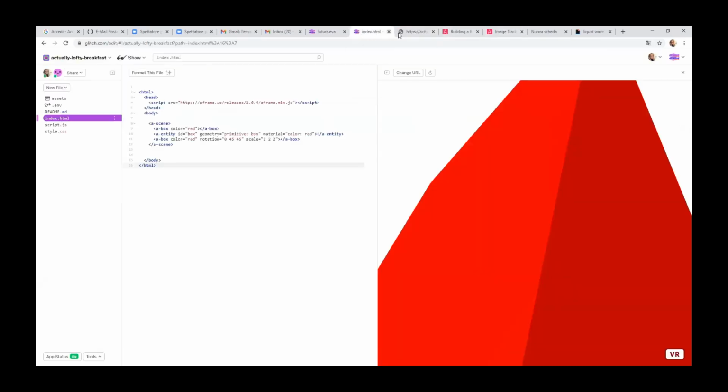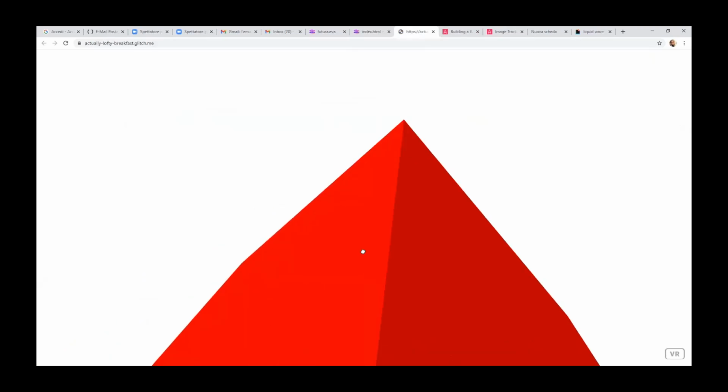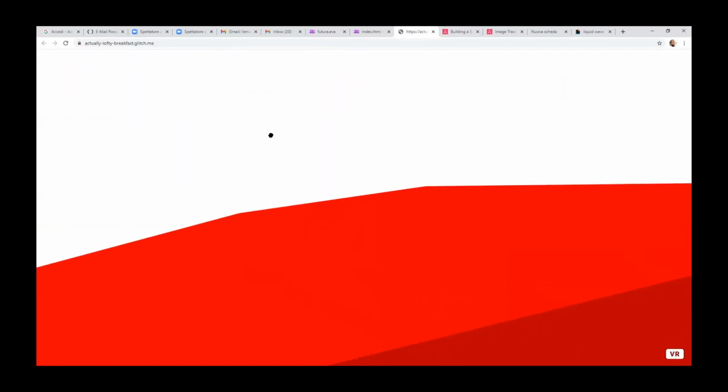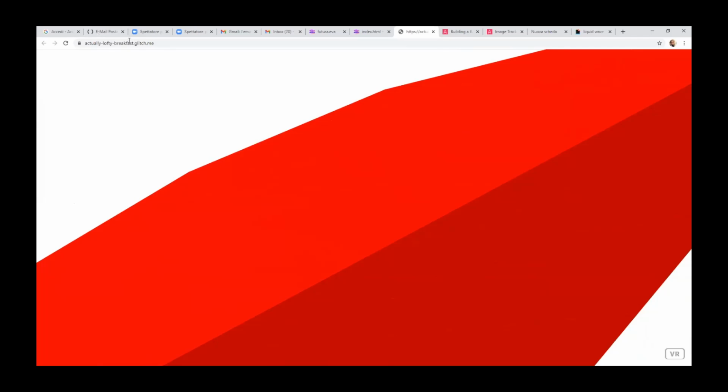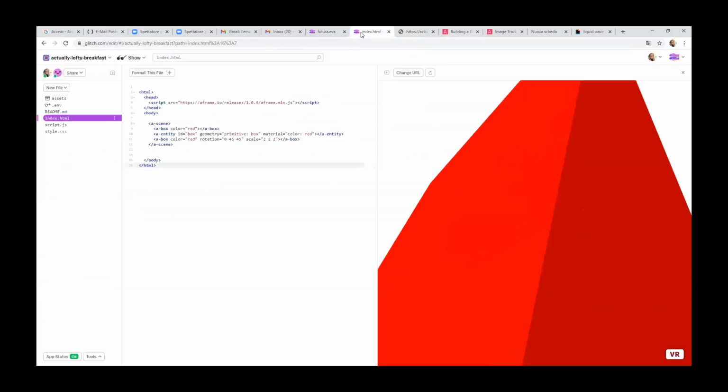But we are not ready with the code, so for now we are still seeing our first thing, and it's kind of moving. And also later we will try to go on our mobile phones, and there is already a thing where we can experience it.